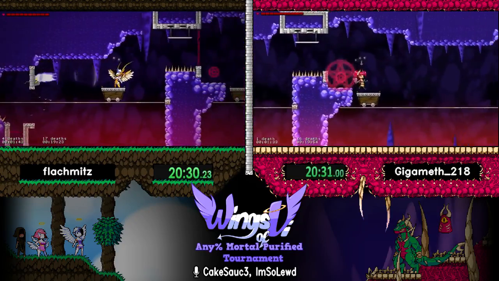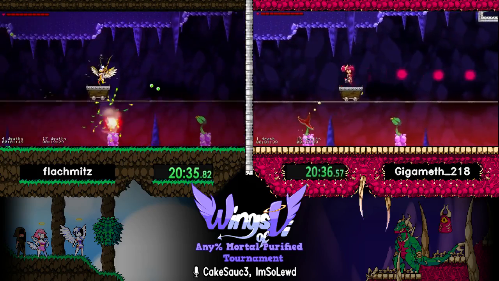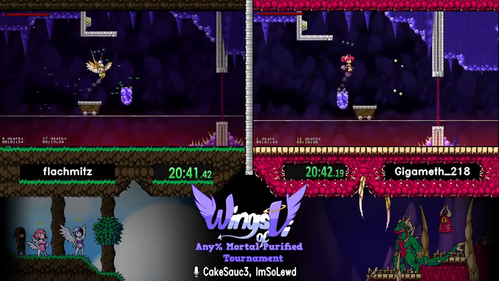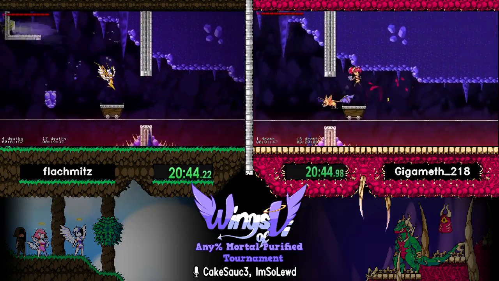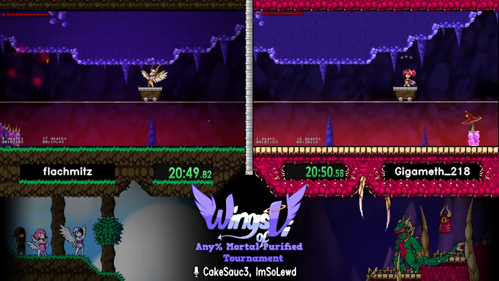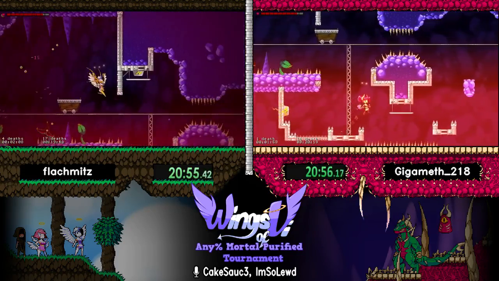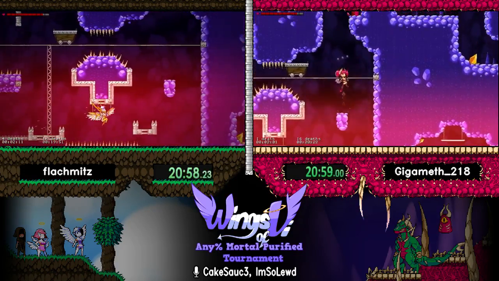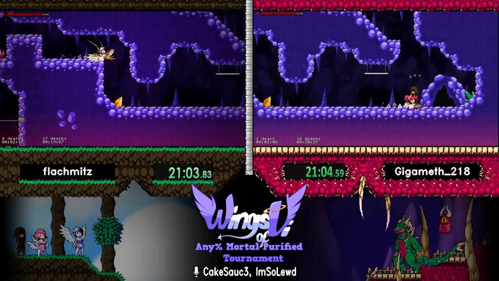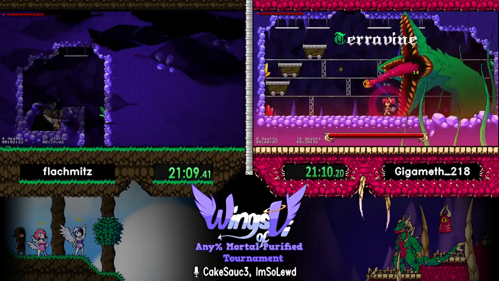Okay, so this is really close so far. On the same minecart. Flachmitz going for the plants. Is he going to go for the drive-by achievement? Will he do it? Then the underdog will be forgiven. Looks like he won't. Okay. No drive-by. Man, we've really got to talk to these guys. Yeah, I actually did drive-by in my race recently, and I failed and died. The price you pay for swag. Well, you gotta do what you gotta do.